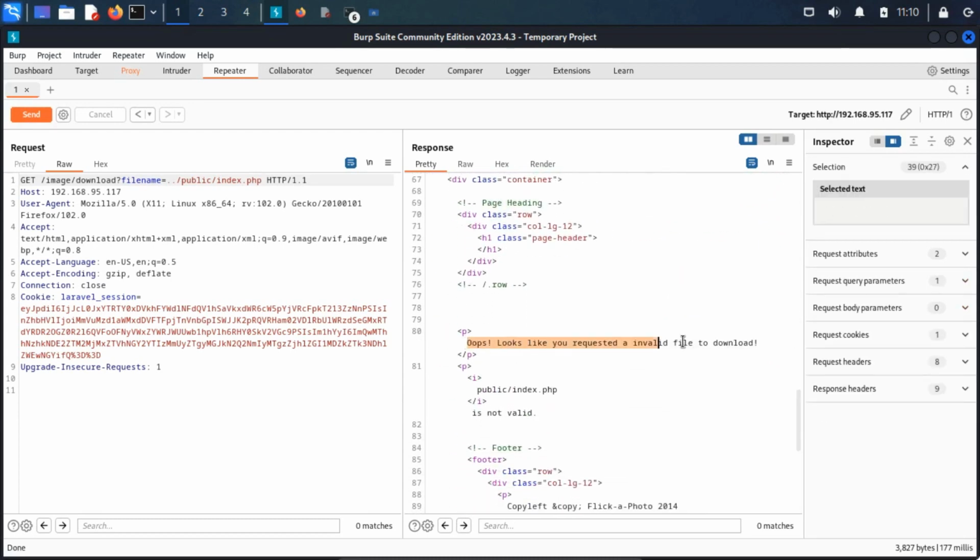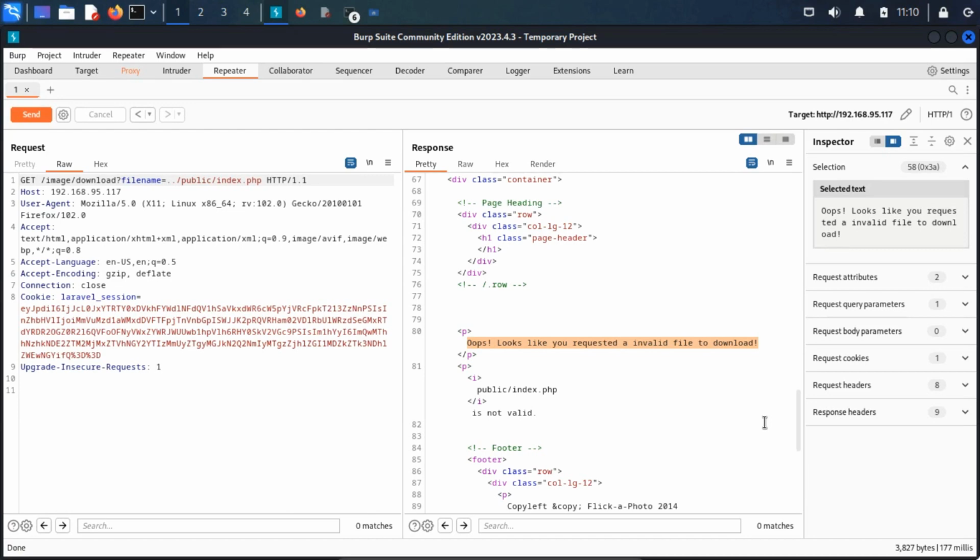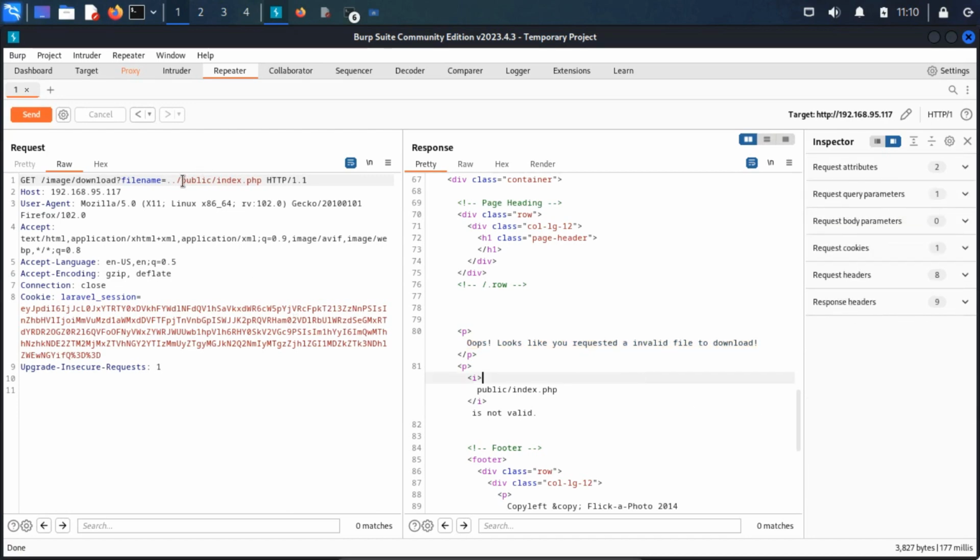However, upon inspecting the response, it becomes evident that the requested data is deemed invalid. After a bit of thinking, I realized that if the system was simply replacing the ../ string, I could potentially exploit this behavior. I aim to include ../ in the output by crafting a string with ....//. This way, when the ../ was replaced, it would leave ../ within the string. Depending on how the replacement was implemented, this could enable directory traversal and arbitrary file inclusion.